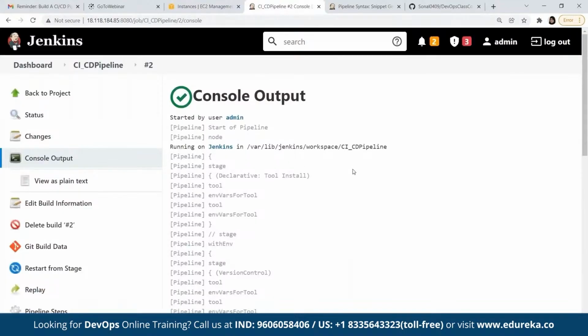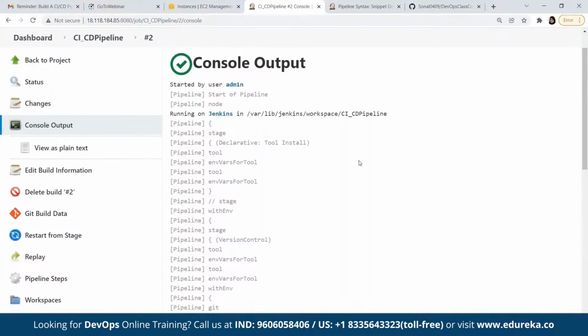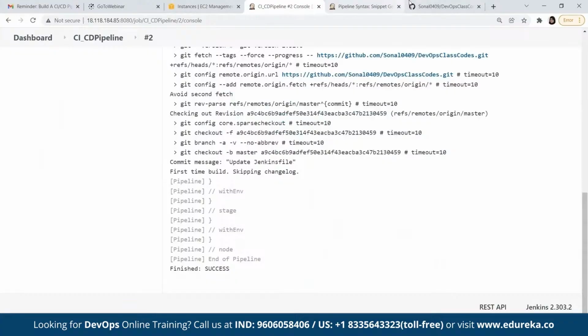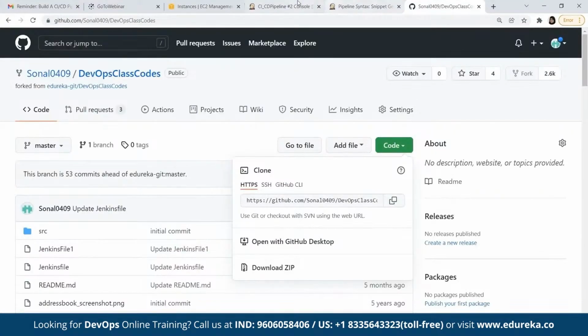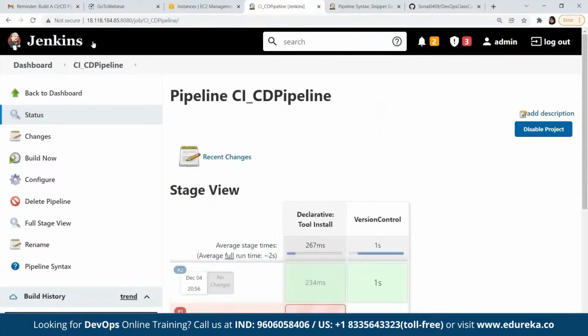Every job that you create through Jenkins creates a workspace. Workspace is like an output directory where your code can be available. If you scroll down further, see, cloning the GitHub repository. Now Jenkins has got hold of your code. You make any changes to your code, Git can use this pipeline to fetch the code. So that's continuous version controlling, friends.